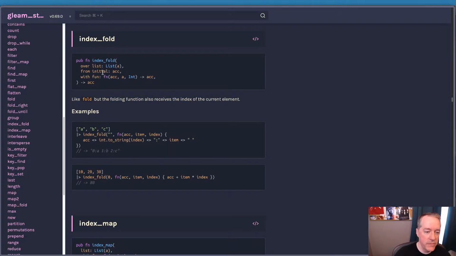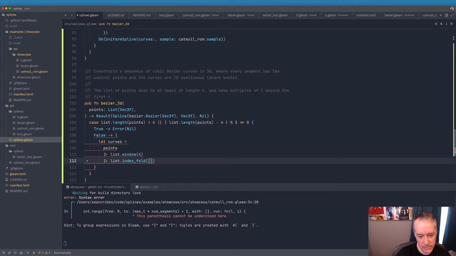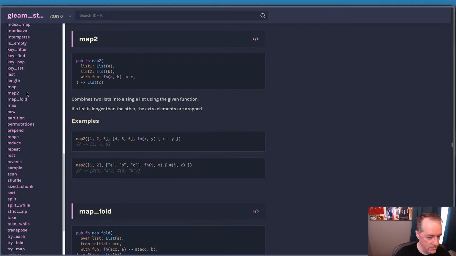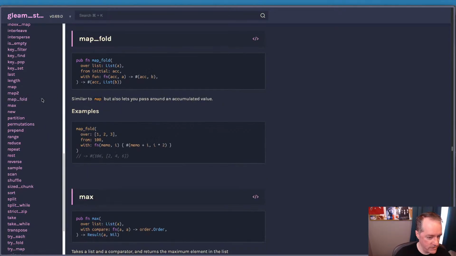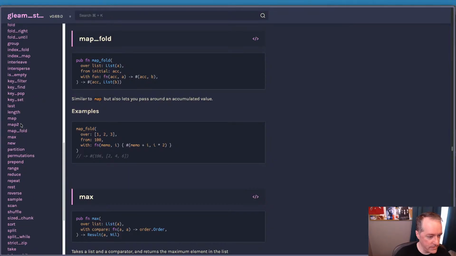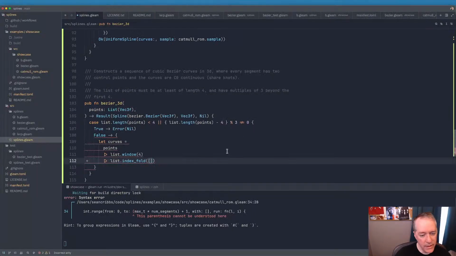Okay, so index fold, and we'll take the initial as a list. Not fold, no. Yeah, I think we want index fold. That will let us do our. So here we have the accumulator, and we're going to get the.